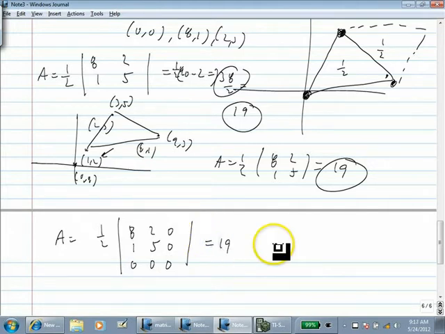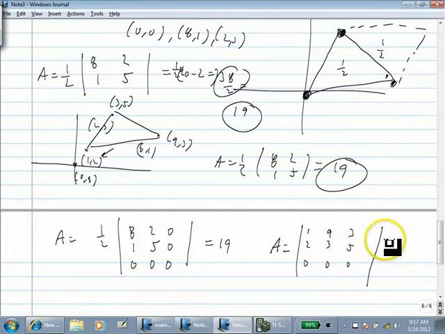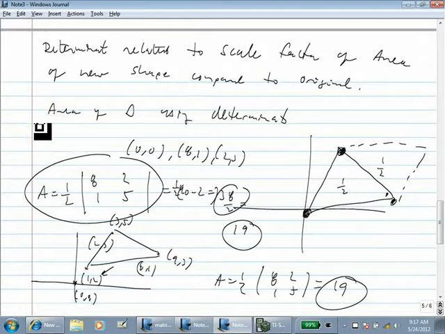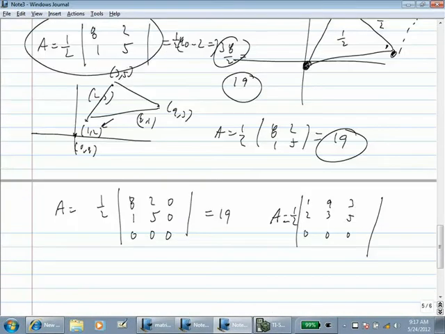And I think that that also works even if the three points were not located at, even if none of the points was (0,0). However, this really wouldn't be a very good way to do this problem, to find the determinant of a 3 by 3 matrix. It's just as easy to, and I'm going to recommend that you do it this way. Determinant of a 2 by 2 matrix is easier than finding the determinant of a 3 by 3 matrix, even if it requires you shifting the points over to make sure that one of the points is (0,0). So that's today's lesson.